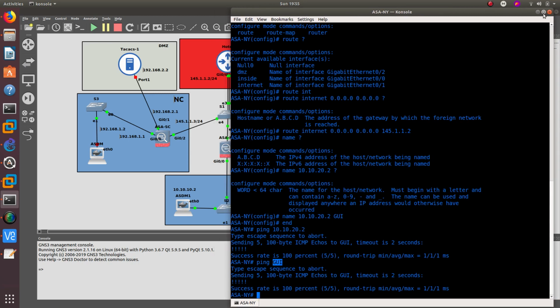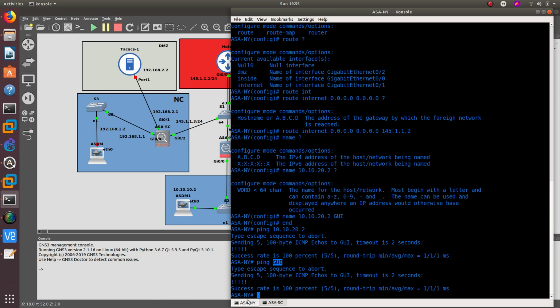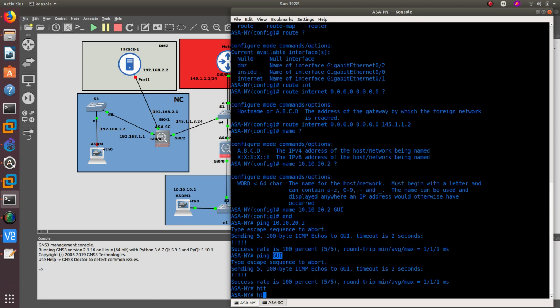So now what we want to do is put this down and open the ASA South Carolina. And actually, I forgot to do something. We need to go ahead and do HTTP.